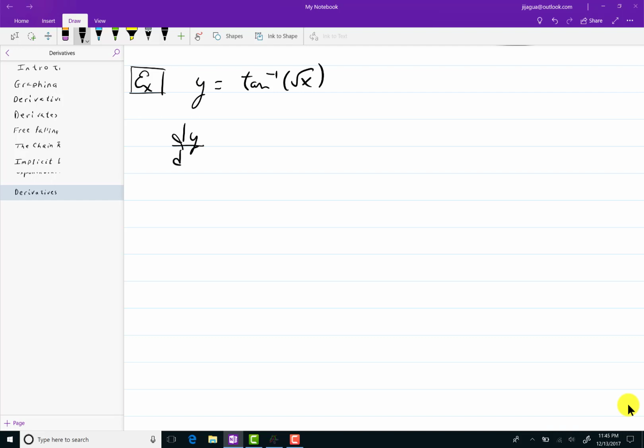over dx. Now remember, the derivative of arctan or tan inverse is 1 over 1 plus x squared. So I'm going to get 1 over 1 plus, it's not x though that's in those parentheses, it's the square root of x. So instead of an x, I'll put a square root of x. Of course, the formula says that you're supposed to square it when you're done. Now that's not all there is to it. Since this is not just x inside of here, I have to use the chain rule and take the derivative of radical x.